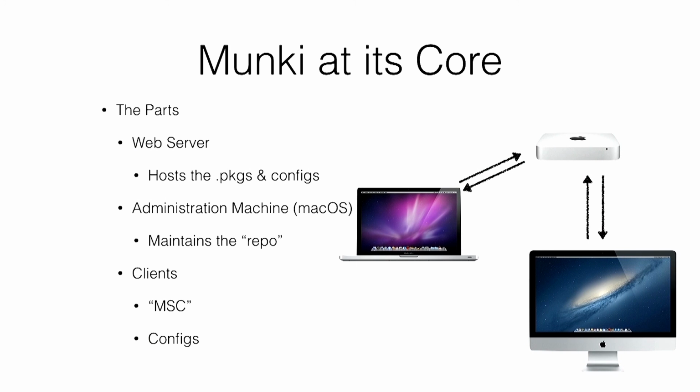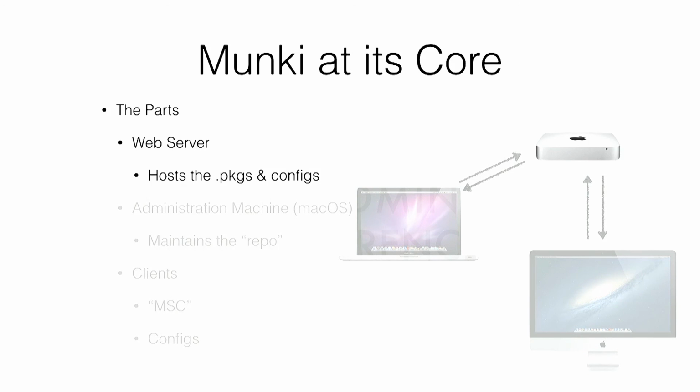So you would need a server sitting up there that would communicate with the clients individually. For the sake of this illustration, we're going to simplify it, and we're really only going to look at the web server. So a client has to be a Mac because you want to manage Macs. So we don't really want to look at that. An administration Mac has to be a Mac. So we don't really want to look at that. We just really are concerned with the web server.